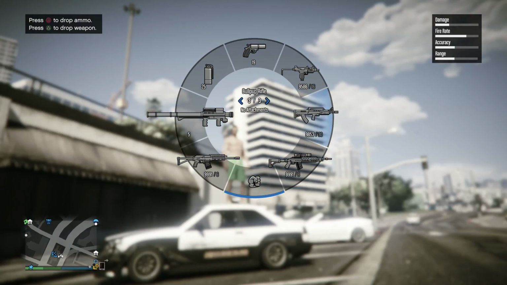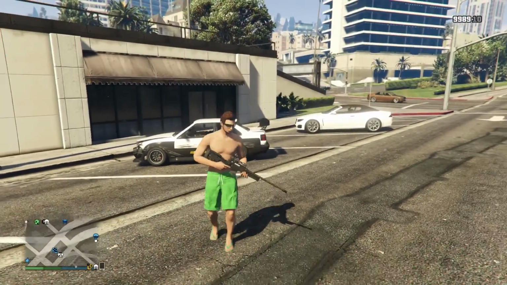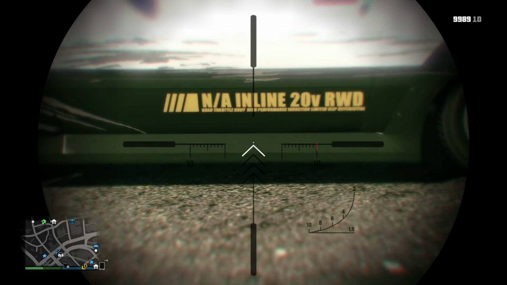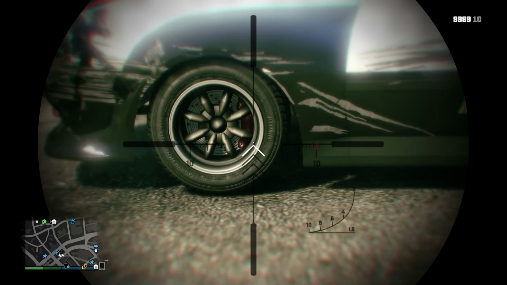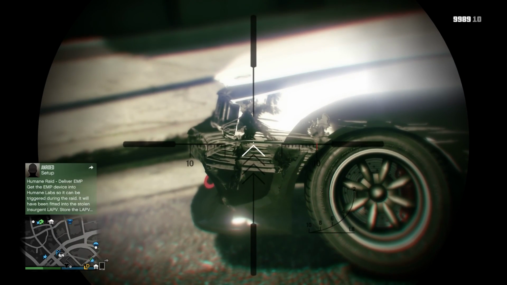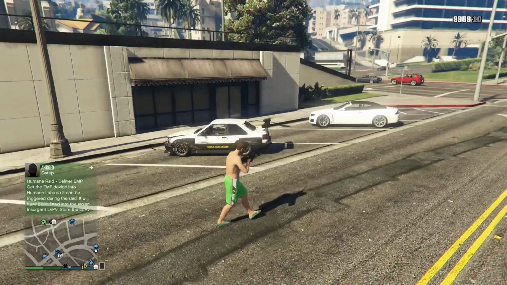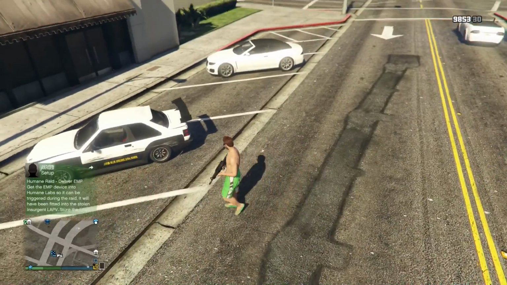Okay, let me show you what this car is. Let me show you what happened with this car now. You got those sexy rims. How do you zoom in? Yeah, there you go. You got those sexy rims, as you can see. With the NA inline 20V all rear wheel drive. There we go. Look at that paint job. There's no paint job in the world which gives you that realistic scratches. Look at that. That's like a tiger came and bit it and left. Well, the whole thing I like about this car is that carbon fiber.